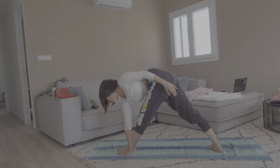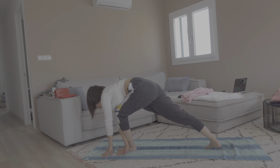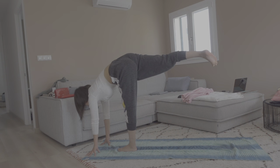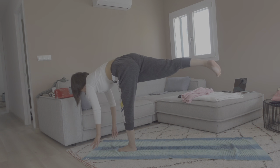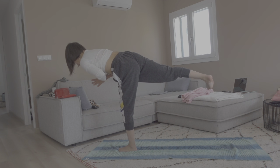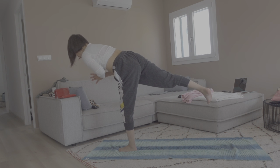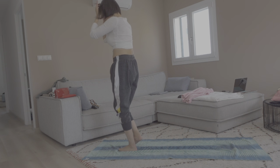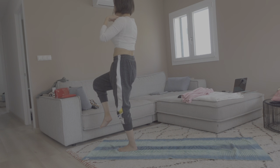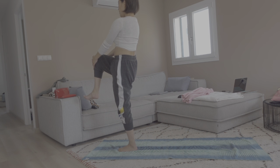Slowly bring your gaze in front of you, bend your left knee, bring your right leg up and come into this warrior three pose. Ooh, a little wobbling is fine. Just focus. If you lose balance, just come back in. Slowly bring, inhale, bring the right leg up into the chest. And let's come into this standing twist pose.